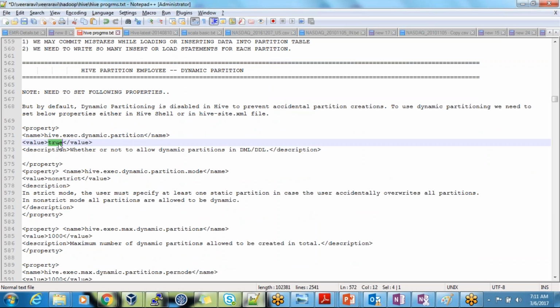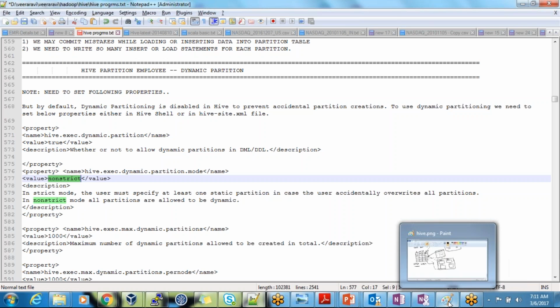Then the partition mode is non-strict. In strict mode, the user must specify at least one static partition, to guard against accidentally creating too many partitions. In non-strict mode, all partitions are allowed to be dynamic. So what does that mean? Look here, guys. By default, it's non-strict mode.